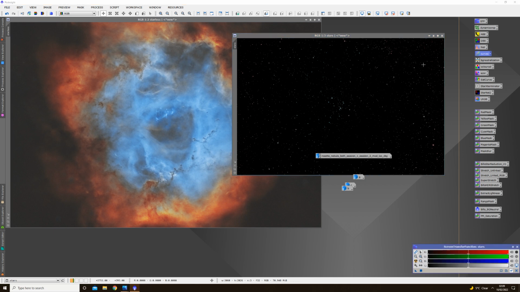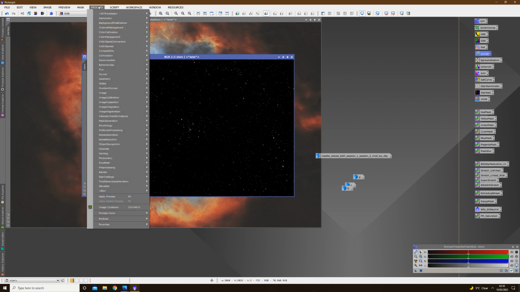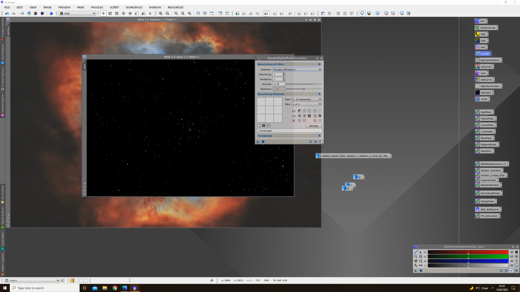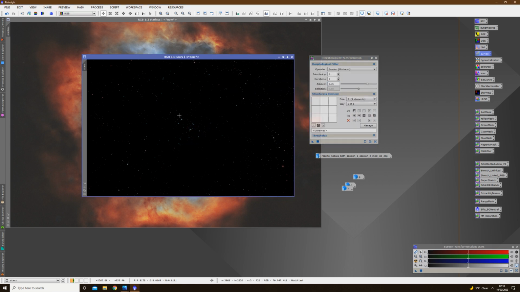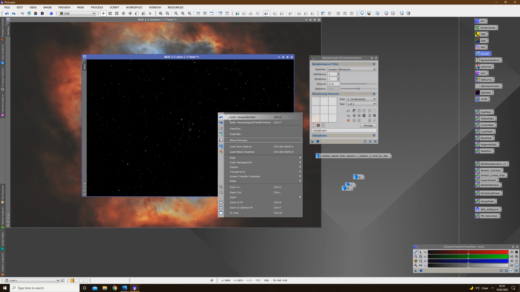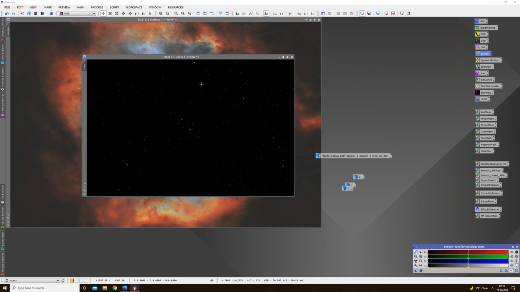But before I do that, I generally like to use a bit of morphology to reduce these stars and really turn down the lights on them, because I think in narrowband images it doesn't want to be a really star dominated thing, not like a broadband image where big stars are quite nice to see sometimes. So we go down to morphology, open morphological transformation. It'll come on at this kind of setting, and you want to drag it down to maybe 75% or something like that. Just drag it across, and hopefully you can see if I go back and forth again, it really turns down the lights on these and minimizes them quite a lot.